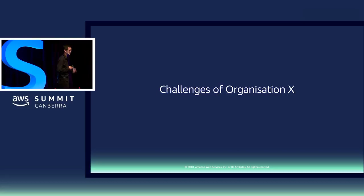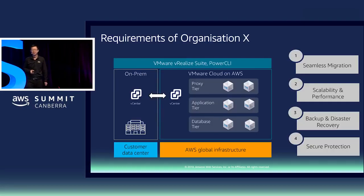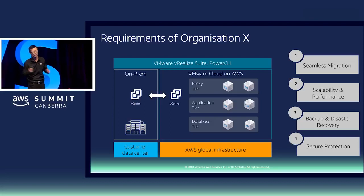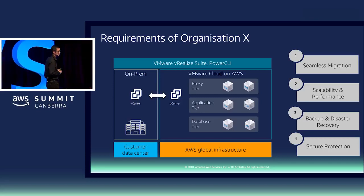Luckily, you attended one of those sessions today. You learn all the benefits of VMware Cloud on AWS. Imagine you can continue using your same process, same tools, same skills. Nothing changed. On the other hand, you can provision new capacity on demand, and you can reach out to over 130 AWS services to bring your operation and efficiency to the next level. You managed to provision the workload on VMware Cloud on AWS in 2 weeks' time. Congratulations, mission accomplished.